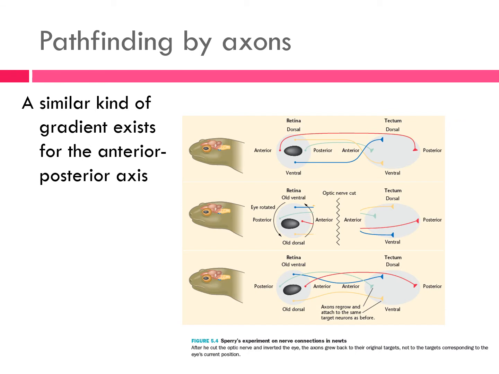Okay, I was explaining some of that with the previous picture, and I'd forgotten that this picture's on here, and it's really helpful. So I'm going to do just the dorsal again, but you can realize that this is left, right, anterior, posterior, all of that is flipped. So if you look at the top picture, my dorsal retina, or salamander's dorsal retina, is communicating to the ventral part of the tectum. They have severed the optic nerve and flipped this upside down so that what was dorsal is at the bottom and what was ventral was at the top.